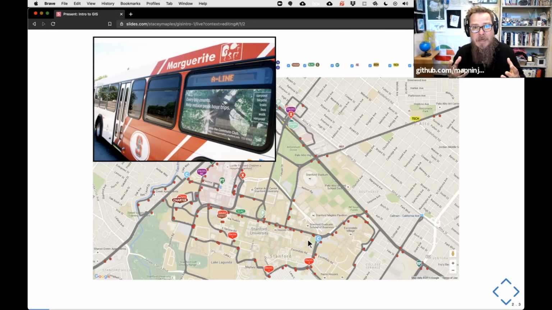And that's all happening through GPS, Global Positioning System, being implemented in the bus, and that data being sent over the cellular network to a server that then turns that information about where the bus is into spatial data, probably GeoJSON, so it can be presented live in a map.